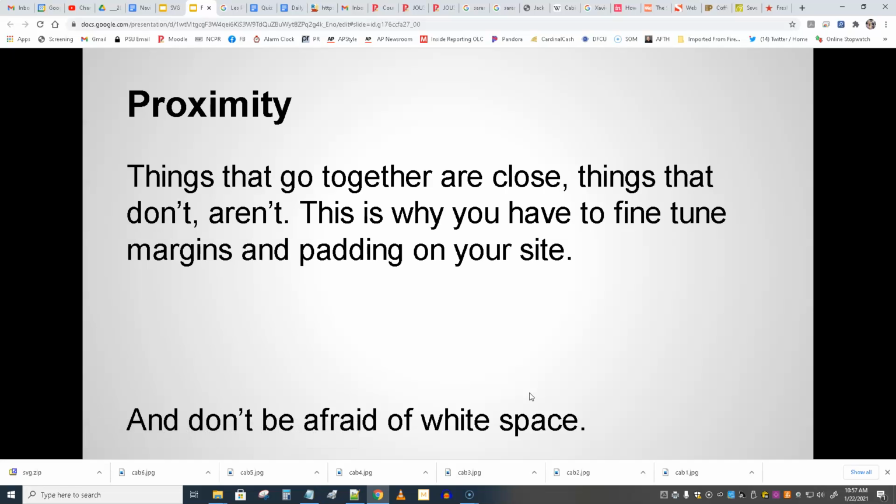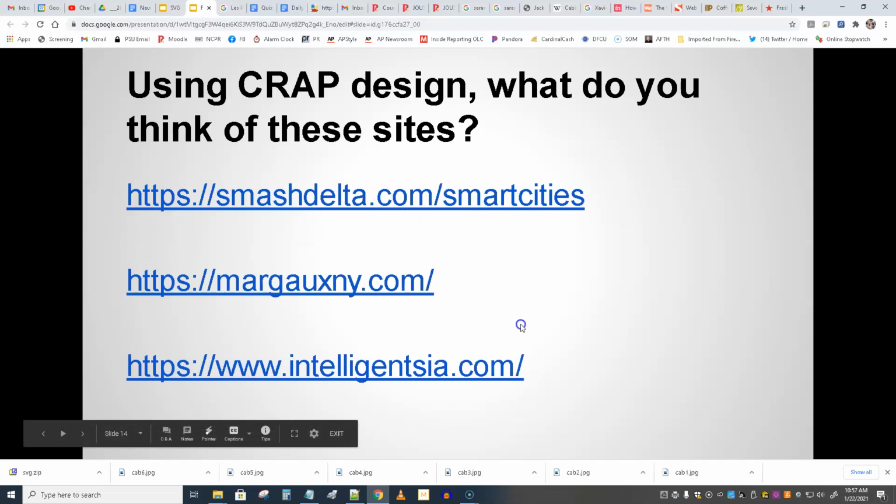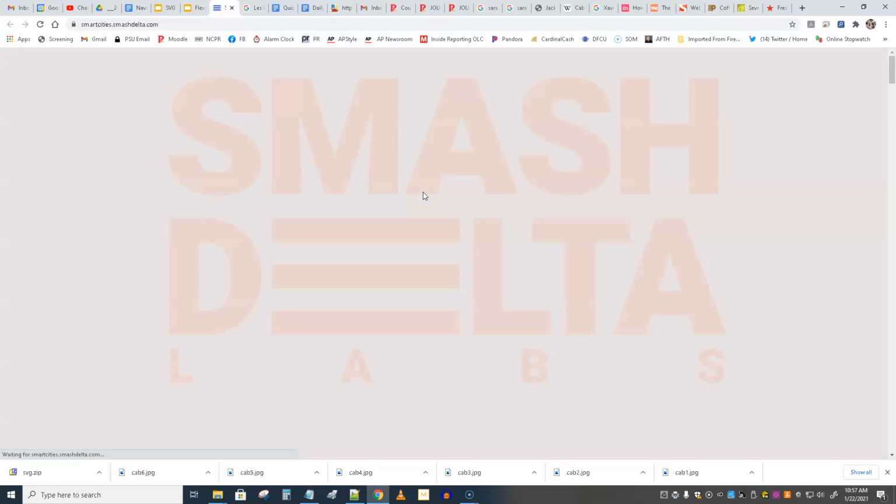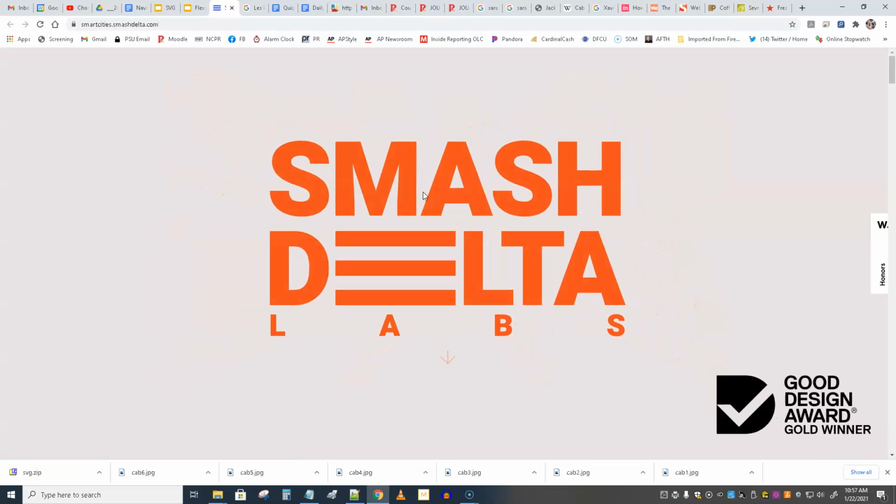You use the box model because if you don't do some of these changes on your website with proximity, it kind of feels like your HTML just all kind of flows together and everything is kind of like equally spaced all around. You want to make sure there's chunks of stuff. And don't be afraid of using extra white space. So I think it's useful to take a website, and let's just take, I don't know, this one first, and just sort of look at how those ideas are applied, right?